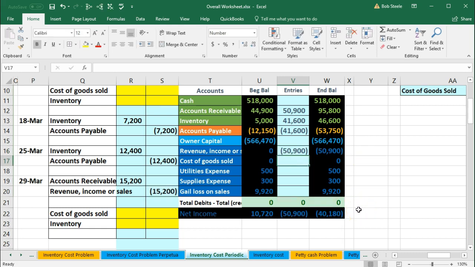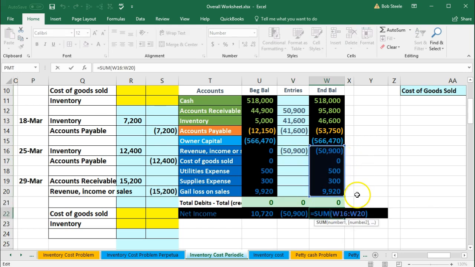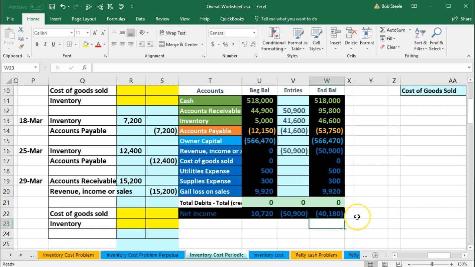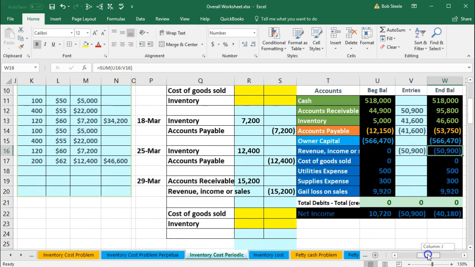So if we say enter, we're back in balance, net income is increased, the credits over the debits, the credits going up, revenue being a credit, increasing net income, revenue minus expenses, to this 40,180. So again, note how deceiving that is, however, because we're totally missing the cost of goods sold. There's nothing in the cost of goods sold. Our biggest expense typically when we are a merchandising company, that's the cost of the things that are helping us to generate this 50,900.